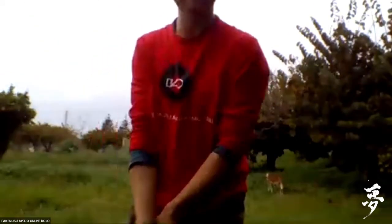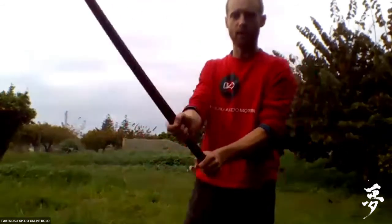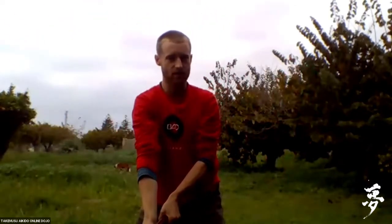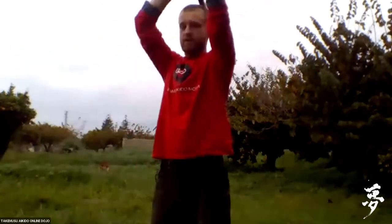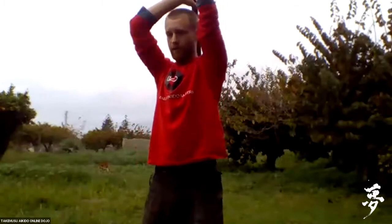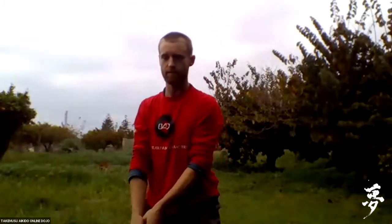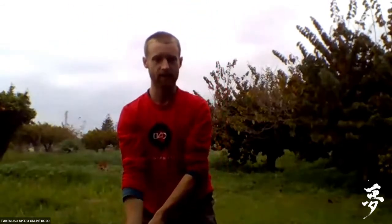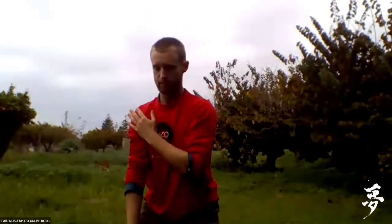So in this case, because of the nature of the grip, it's asymmetrical. What tends to happen is one shoulder starts to dominate, and it's usually the right shoulder. So it starts to twist my form, twist my structure. So in this case, focus on the shoulders, keep them both in the body. They're going to maintain the structure, but don't let one come out. Keep the hips neutral and look for this position.